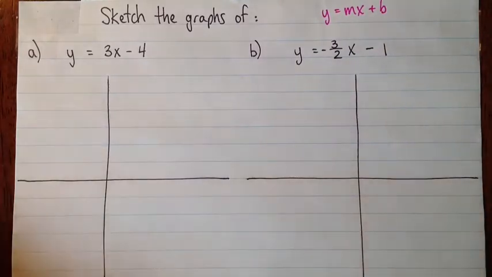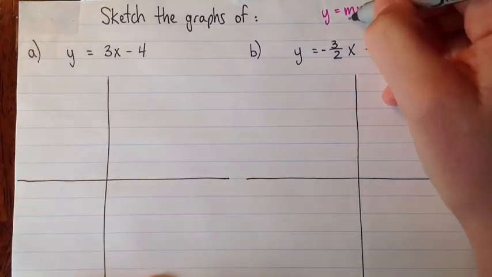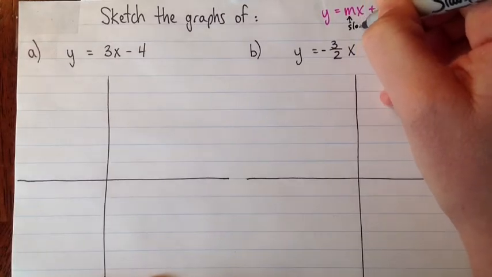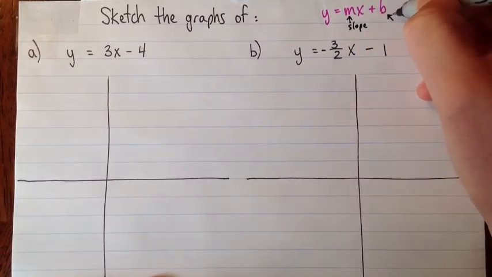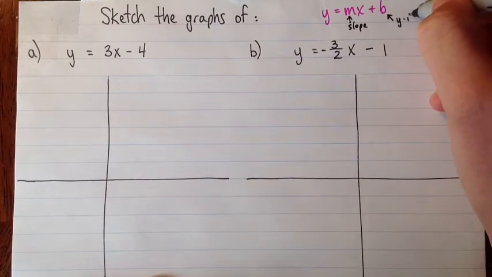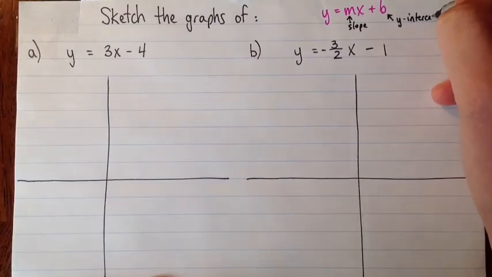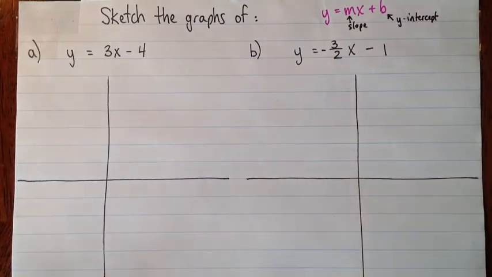And it's called that because m is the slope and b is the y-coordinate of the y-intercept. Okay? So, when I ask my students to sketch, what I mean is I want a pretty good drawing, but it doesn't need to be on graph paper and you don't need to use a ruler. But it's got to be neat and tidy, and if something should be twice as big as something else, then I want it to be twice as big. But I want it to be sort of a careful approximation.